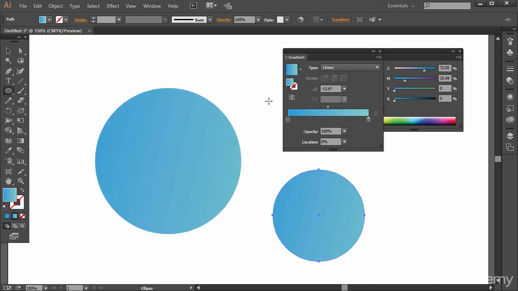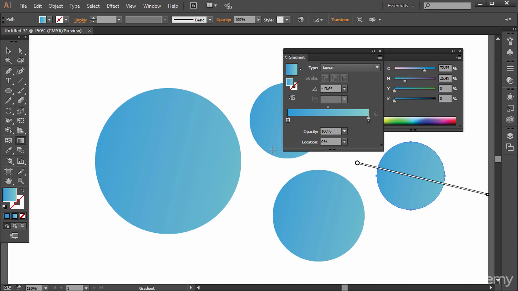So if you have a couple shapes open here, it's applying that gradient we already have selected. But if I choose the gradient tool and click and drag over, it will apply it only to the one that's selected. See how this one's already selected? If I just click in the background so nothing is selected, and then I choose the gradient tool again, it's not doing anything, right? It's always going to be applying it to the one that's selected.